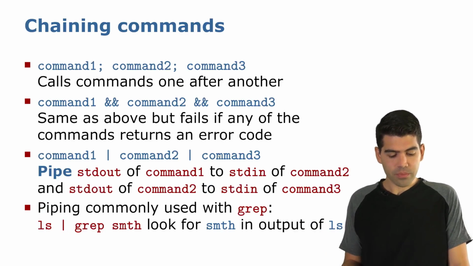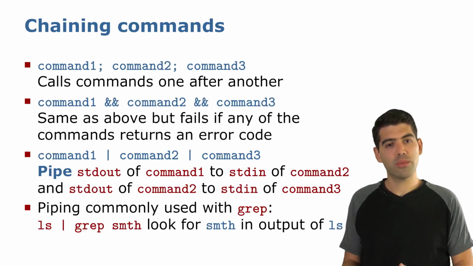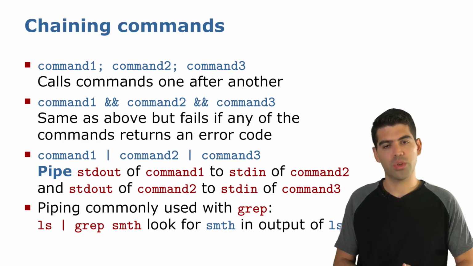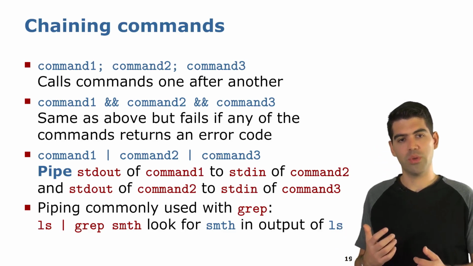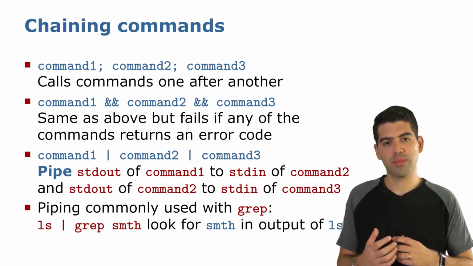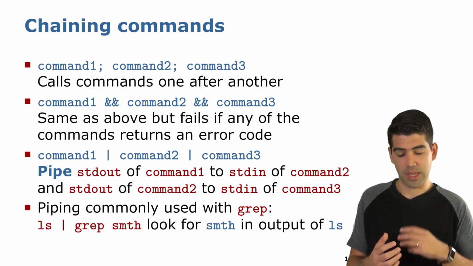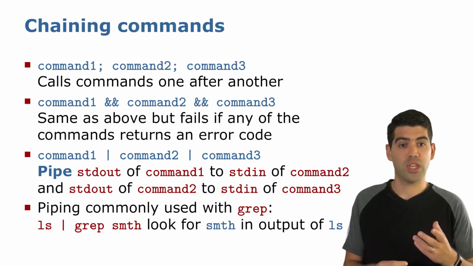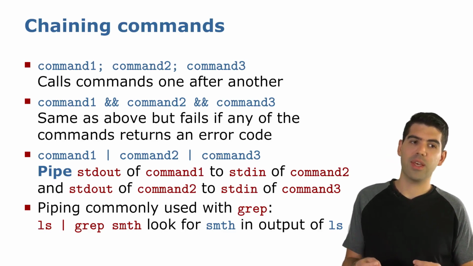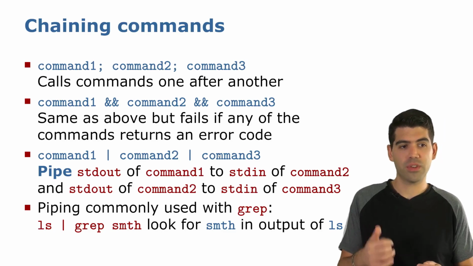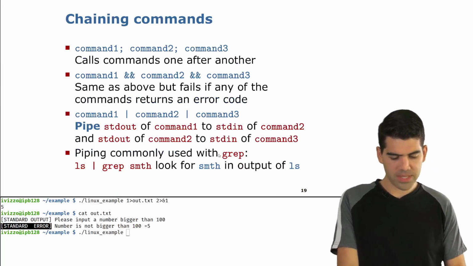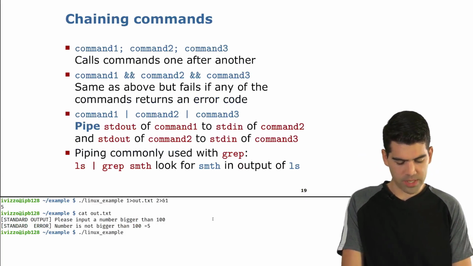The other important thing is how to chain commands. So if you remember on lecture 0 when we saw the hello world, when each program finishes its execution, it's going to return a code to the shell basically. And then if this code is different than 0, then it's going to be an error, and if it's 0, it's going to be no error. So let me show you basically one example over here.